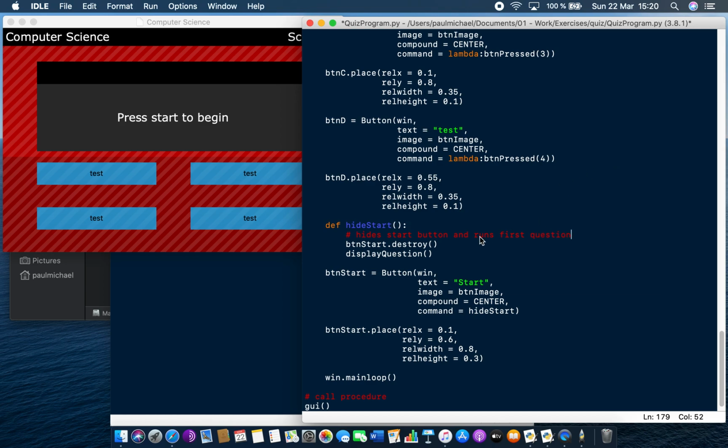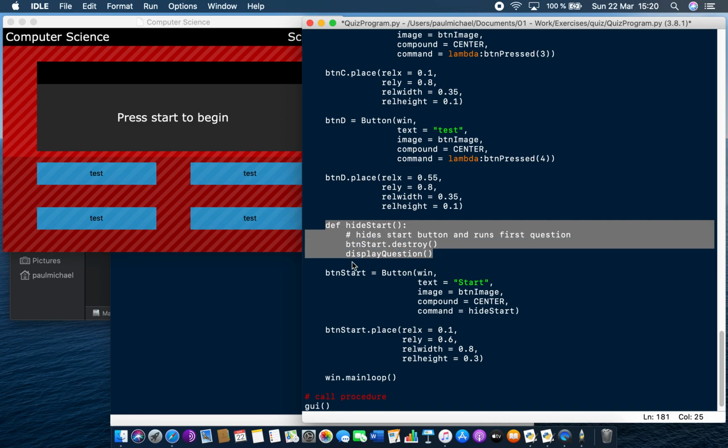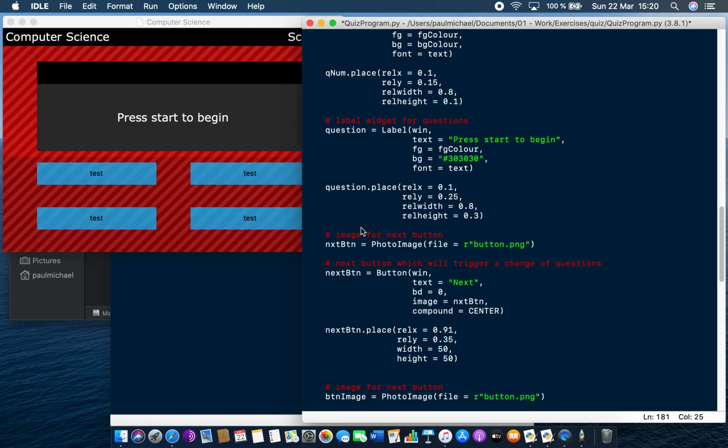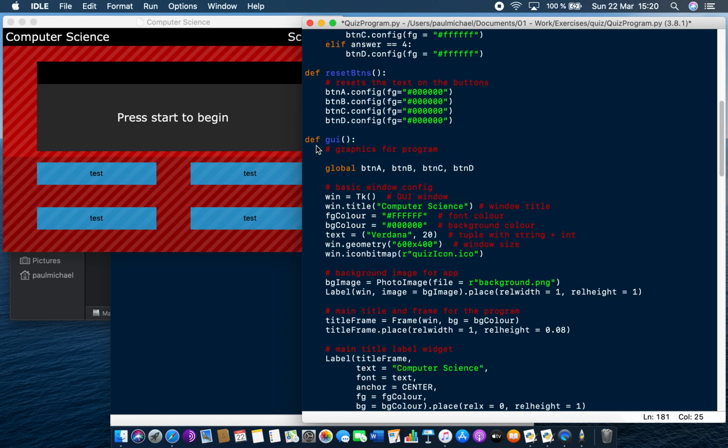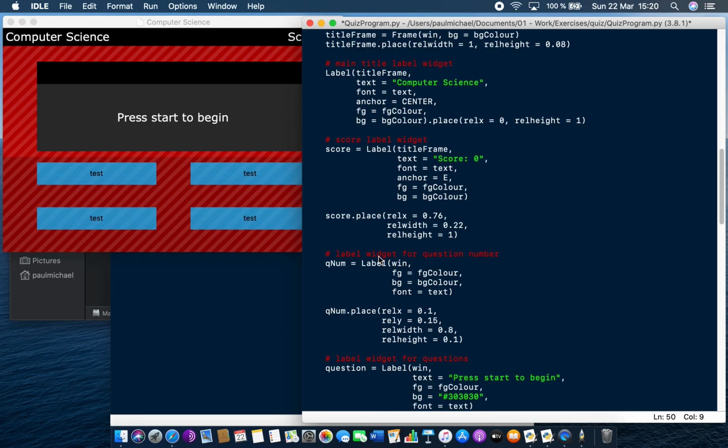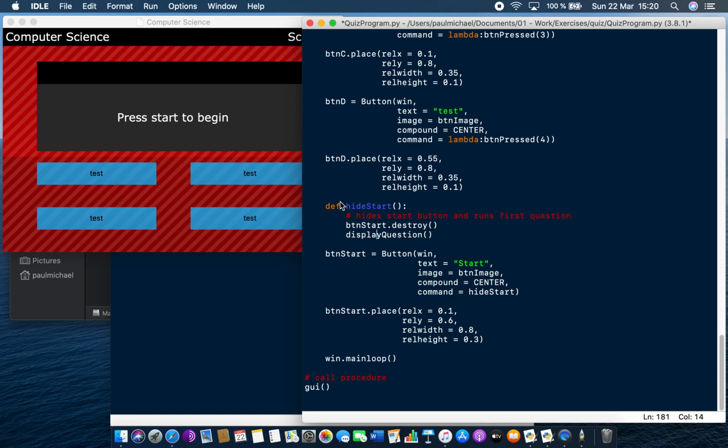Although it doesn't do that at the minute. Now, as you can see, this is a procedure inside my GUI, because all of this is part of GUI. All right, so this is a bit unfamiliar to you, but don't worry about it. Just make sure you do the code exactly the same as me, and then it should work fine.